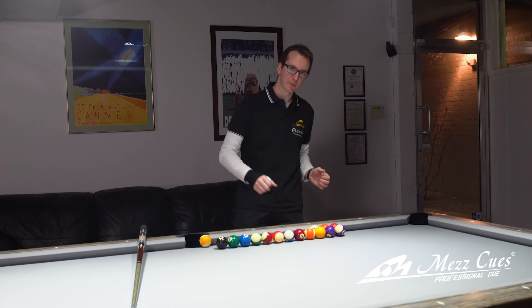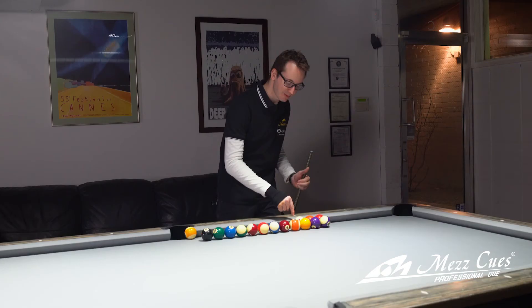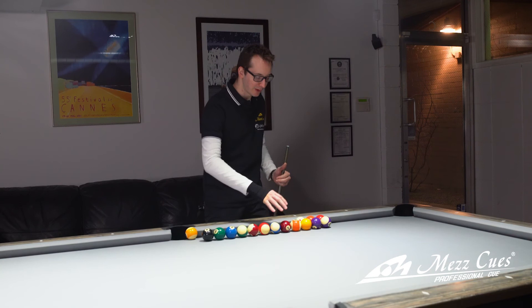The goal of that shot is you're going to hit the cue ball with a Masse shot — you're going to make the three ball here, the cue ball is going to come back, hit basically every ball, and make the nine ball last. You've got to hit it with quite some power and try to make sure it stays on that line. What I do on the cue ball is I put low and left — quite a bit of left — because you really don't want the ball to go out. It's mainly low left.